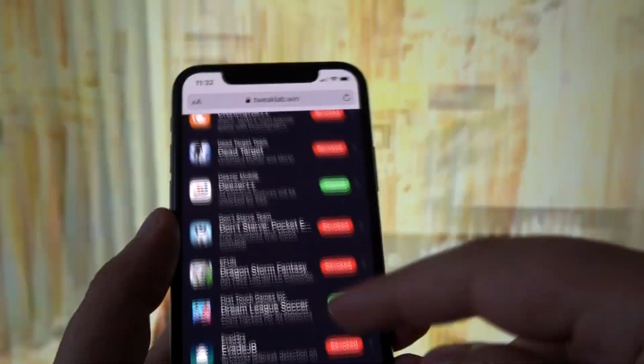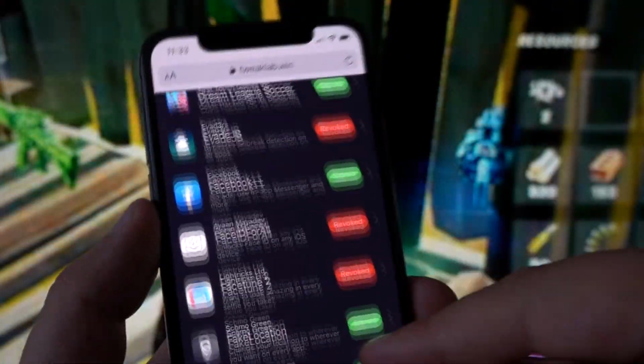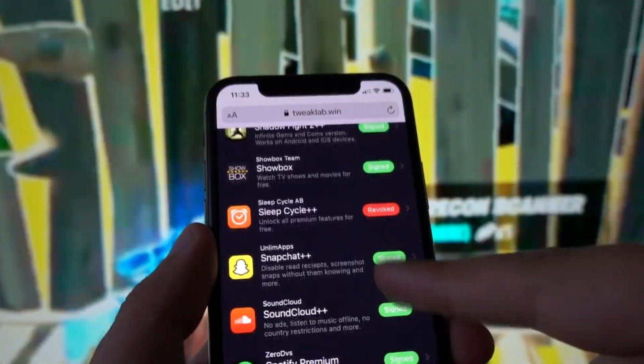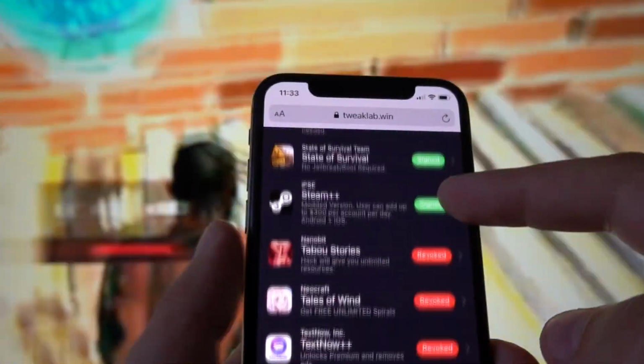And this list contains a lot of cool things, and a lot of things will get your attention and fascinate you. It is highly unlikely that you won't find anything in this list if you're looking for it. However, if you can't, go to the search bar and type it over there, and you'll be able to find it over there as well.